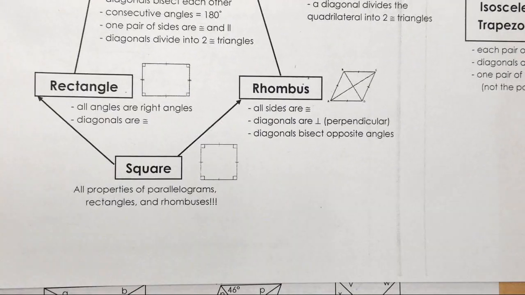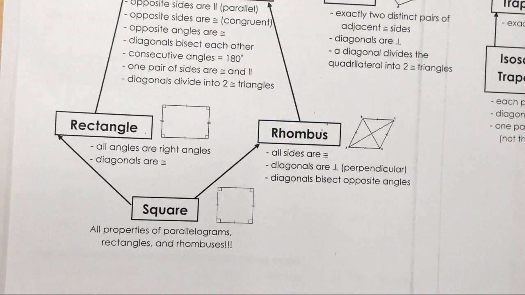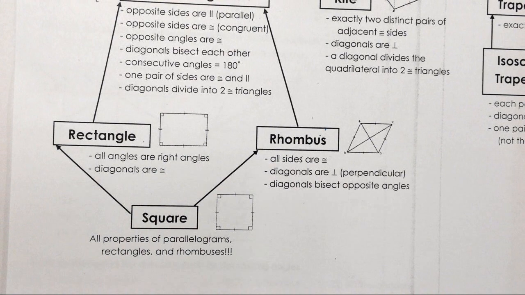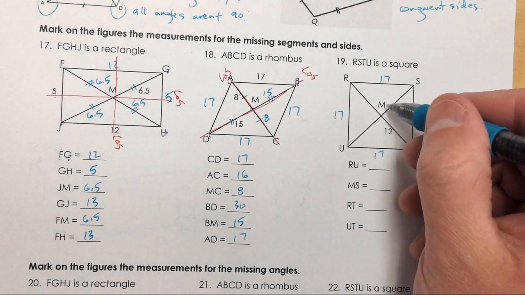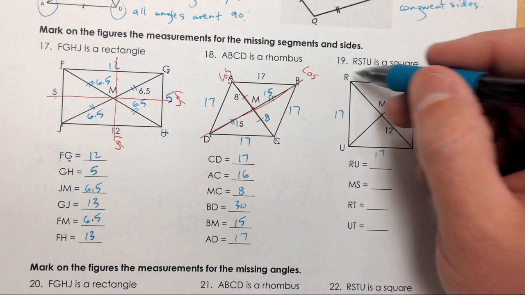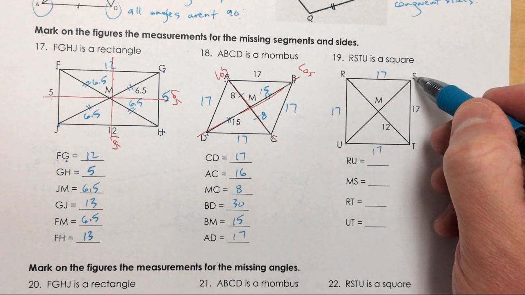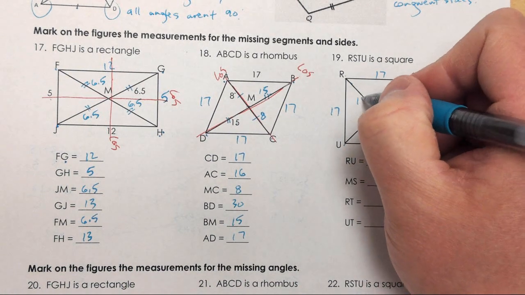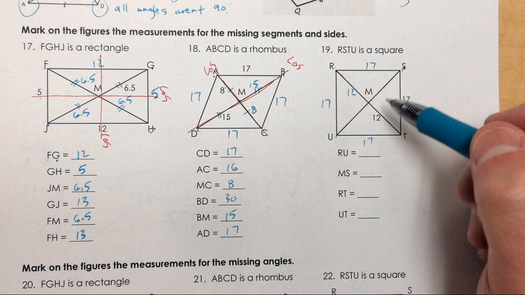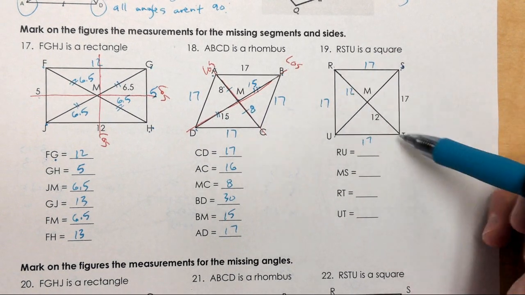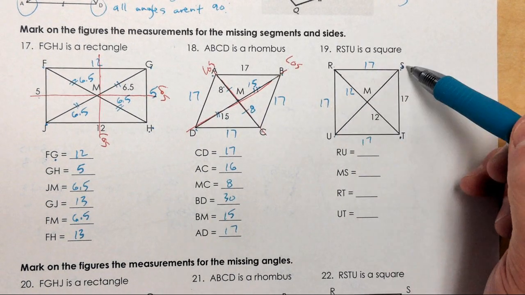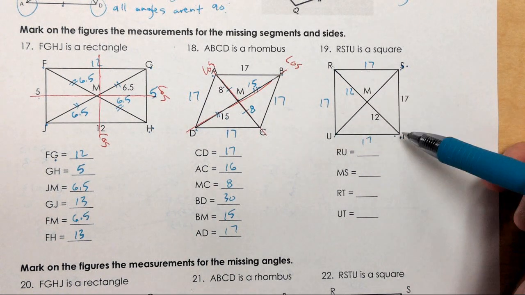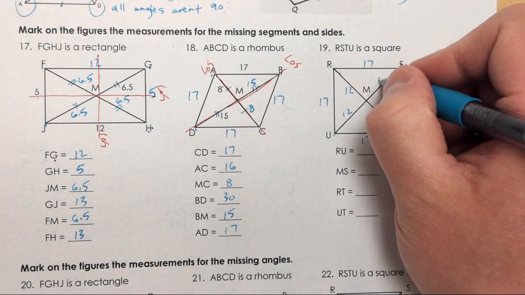Not only that, it says diagonals bisect each other, but beyond them bisecting each other, it says diagonals are congruent. So I'm combining the properties of all of these shapes. So if this diagonal RT would cut US in half, and vice versa, US is cutting segment RT in half, so if MT is 12, so is RM. But since this also has the properties of a rectangle, the diagonal RT is congruent to diagonal US. So if RT is 24, so is US. And if US is being bisected by RT, then this would be 12, and so would this one.